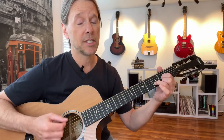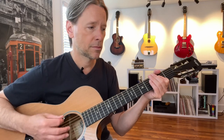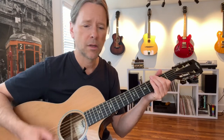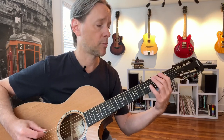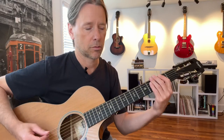Right before the bridge, there's a D. Same rhythm, right? But see, the little D, it's just down, down, up, down, down, up. Now that's a really neat little kick they do. So it's going to be up on the F sharp, up on the G, up on the G sharp, and then a percussive, and then A. So.